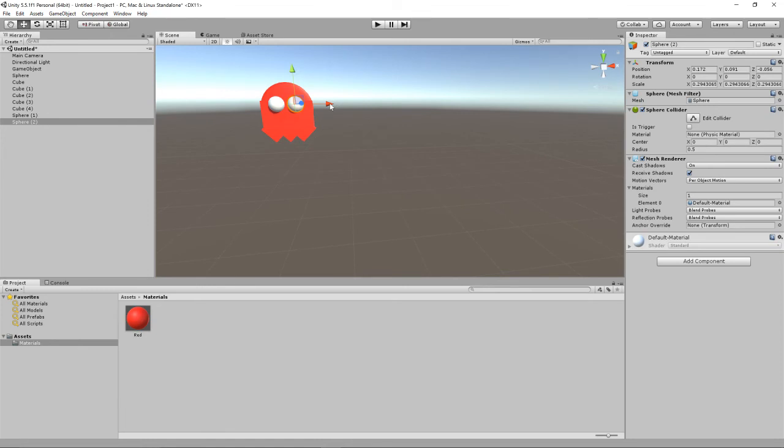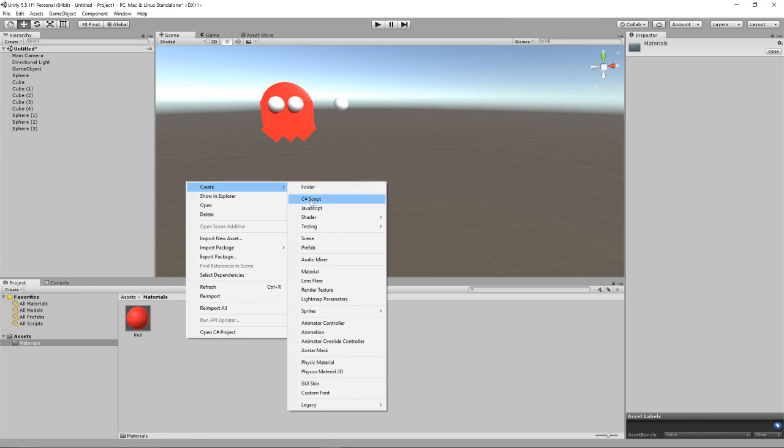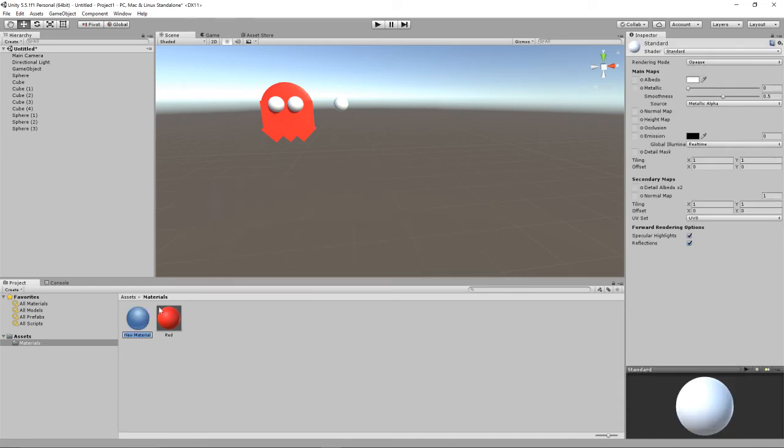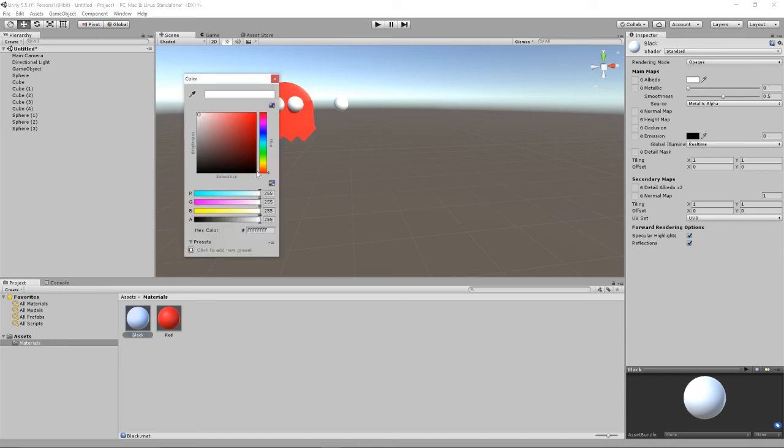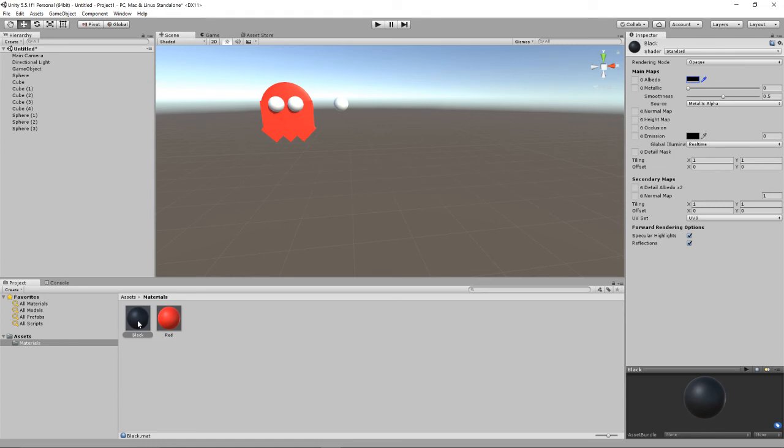So let's duplicate this. I'm going to pull this over. I'm going to make a new material in my materials folder because I need black. So let's right click, create. I wanted a material. I'm just going to name this black. But it's not black. And remember, I need to change the albedo here to be black. I'm just going to click on black. Now I have black. And I'm going to drag this up onto this portion.